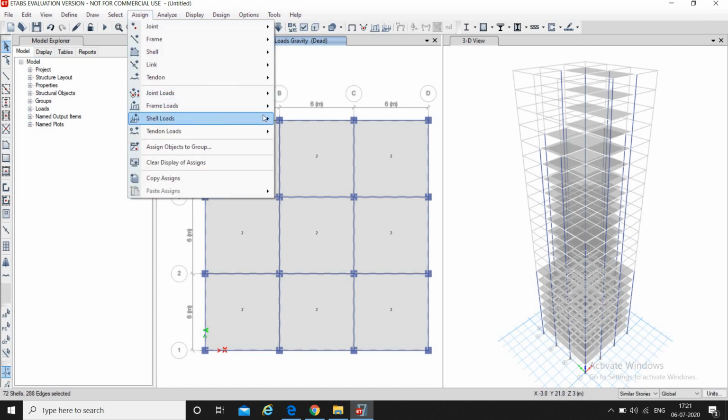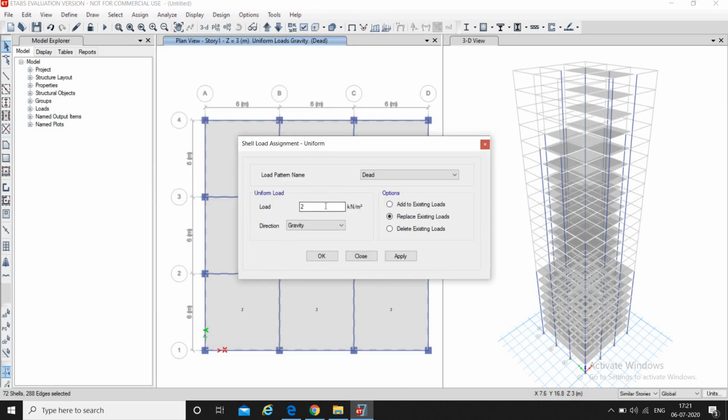Assign shell loads, uniform, which is 5 kilonewtons as live load. Apply and OK.